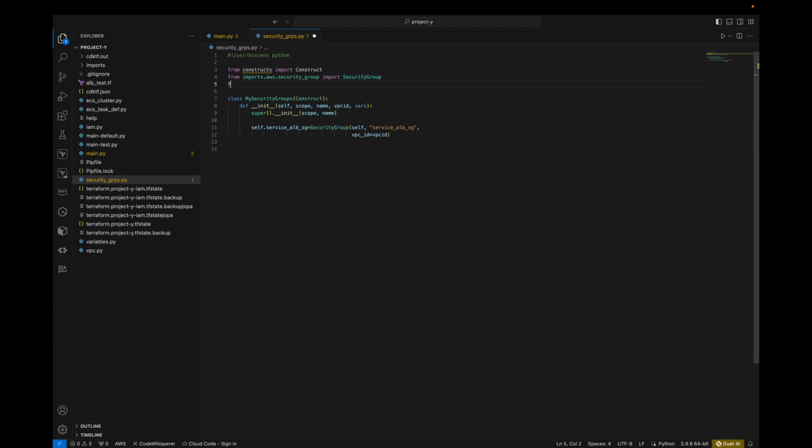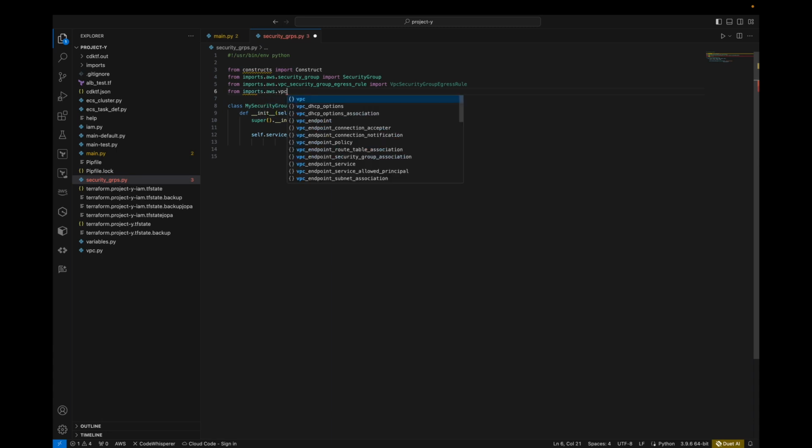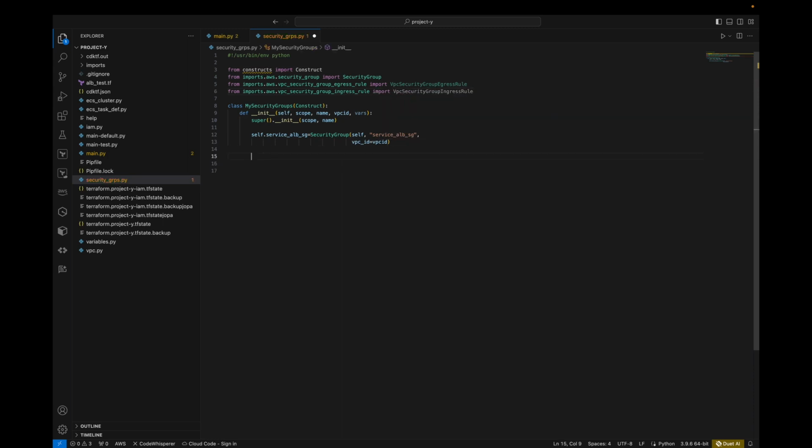Okay, let's import the VPC security group egress rule. VPC security group egress. We'll import the submodule, and same for the ingress. Okay, great.